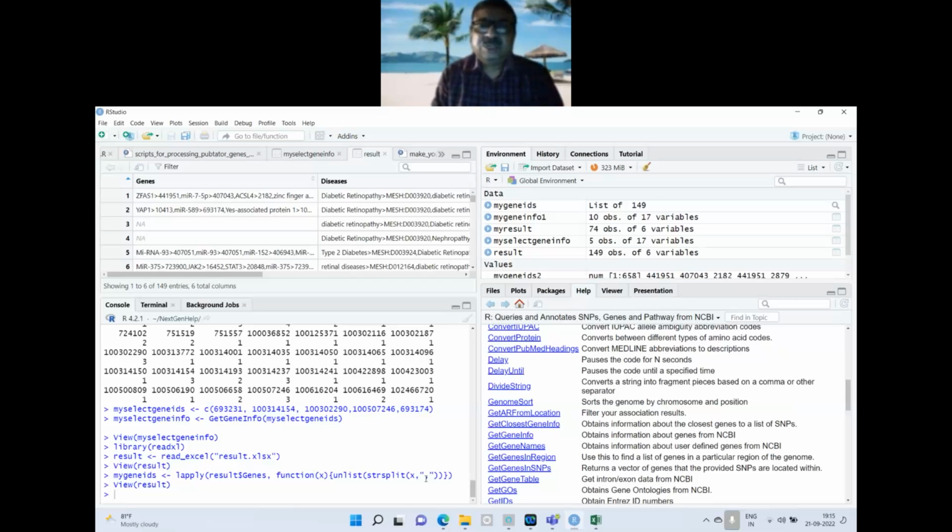Why is it called a script? Because it is a one line. It is not a function. It's not a generalized function. This result is the file name that I have generated. In a function, there is no such thing as a file name. You can give any file. So that's the difference between a function and a script. So this is still a script.